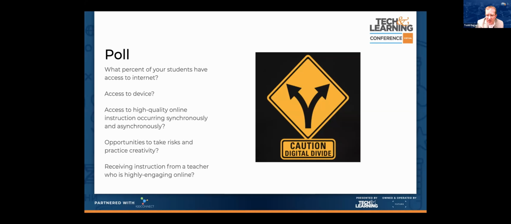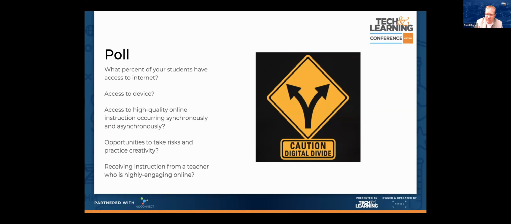So that was kind of an icebreaker type poll, because if you answered yes to all of these, you probably should not have signed up for a conference breakout session on digital equity. Since you're here, we're assuming that maybe some of these are areas to brainstorm ideas on which we can get better. Adam's from a much larger district. I'm from a small rural one. We're going to share some of our little steps and then just let you take it over from there to guide for the future.